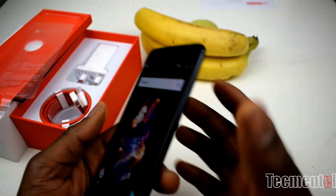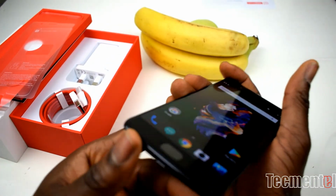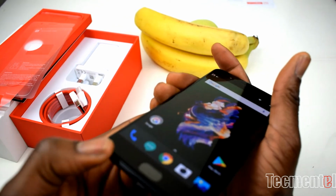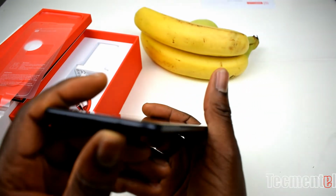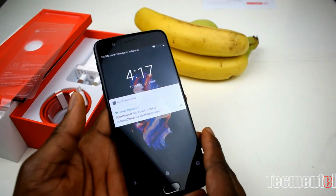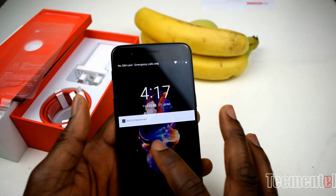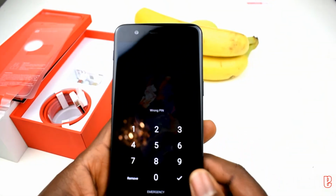It has a build quality you wouldn't expect. Well, it's not cheap anyway. Let's not even go there. It's not cheap at all. So that's it, guys. That's pretty much it about the OnePlus. I do like the phone. Yes, I do.